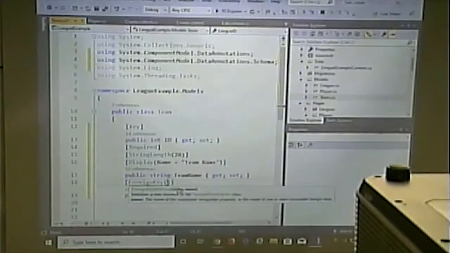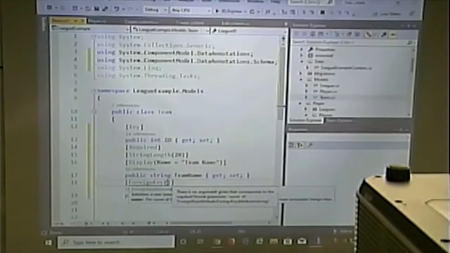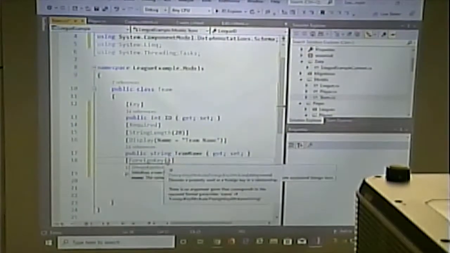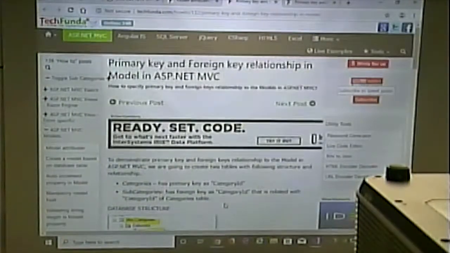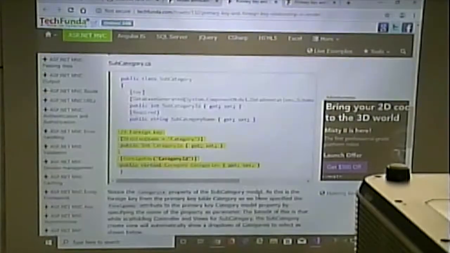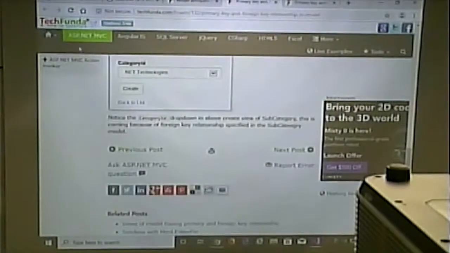There is no argument parameter name. Let's see. So for that, we have to supply a table and a column name.